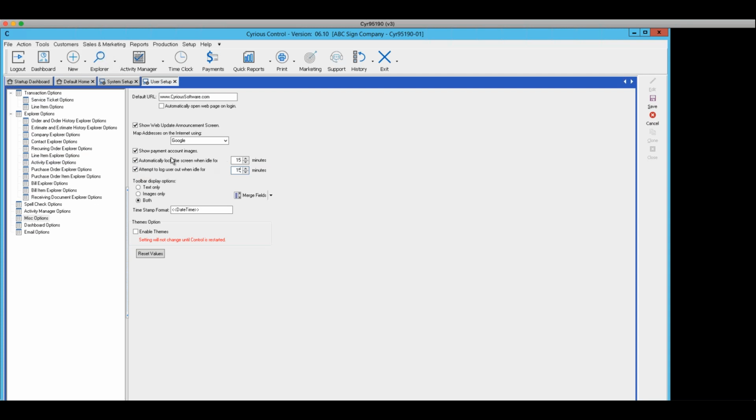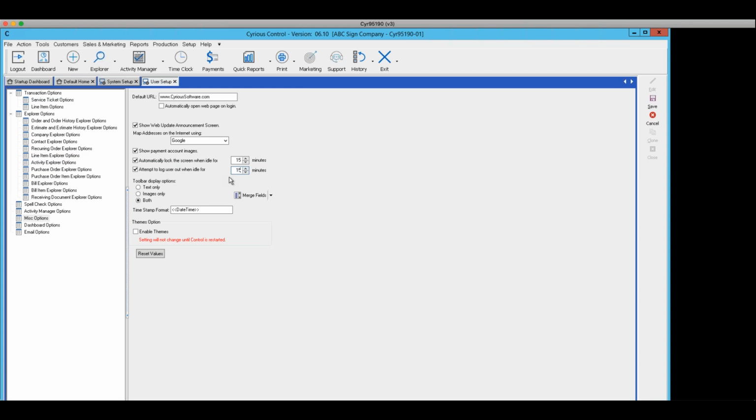So realistically, if you're using both, you would probably do a lockout of the screen, maybe after 10 minutes, 5 minutes. And then if the system is still idle after maybe 15 minutes, then it would actually log you off.